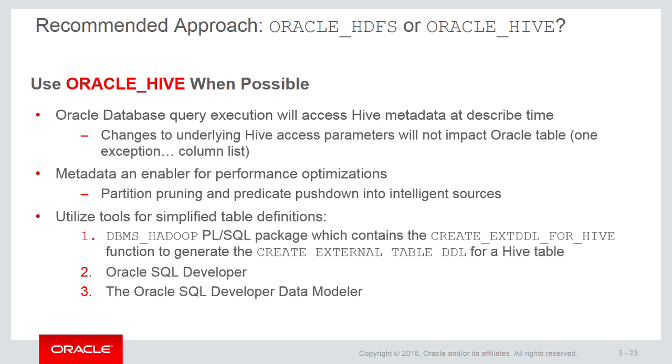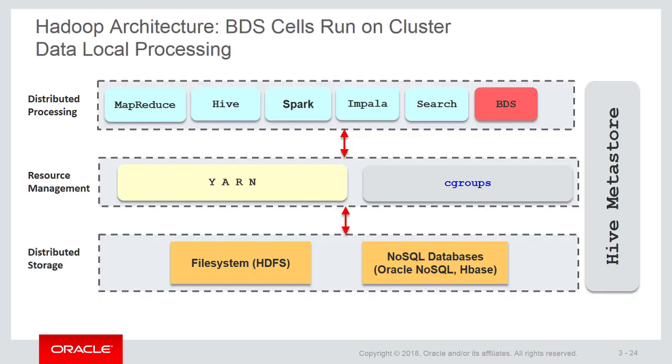You can also use the free Oracle SQL Developer Data Modeler to connect to a Hive metastore and generate an external table. You can select and import one or multiple Hive tables, modify table properties as needed, and then generate a DDL that you can copy into a SQL worksheet. Next, you run the SQL worksheet to create the external table. Although the data modeler is a more complex tool to use than other options, its advantage is that you can use it to work on multiple Hive tables.